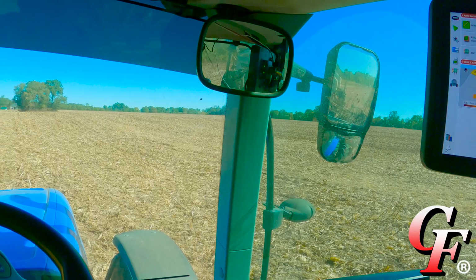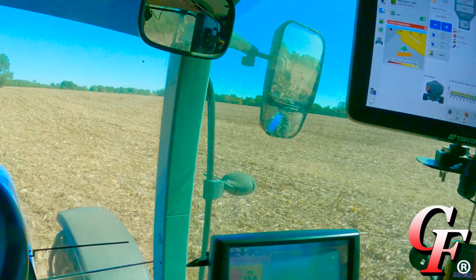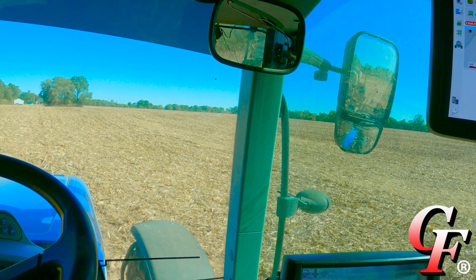So we got everything done but about 12 acres left on this farm, but we're out of seed and we got beans that need to be cut. So we're gonna go hop on the combine, get started cutting some of these possibly 100 bushel beans. I can hope. I'll probably be disappointed, but I can hope. But anyway, I know we got some great beans out there. Time to get them out, and then we'll finish up this last 12 acres when we get back to planting cover crops, because we got to plant cover crops behind those beans.